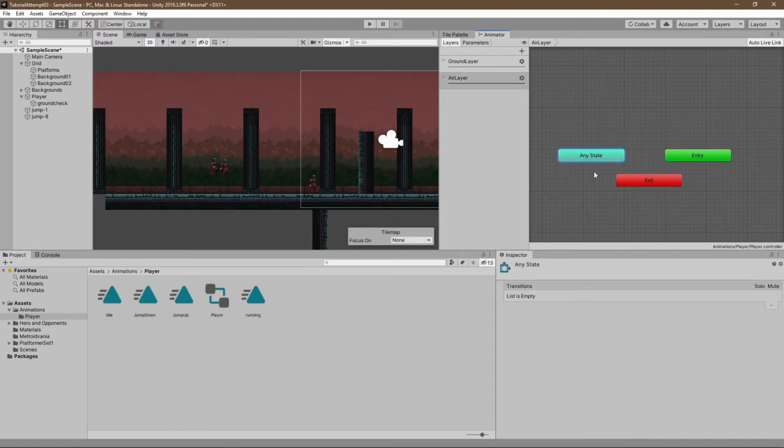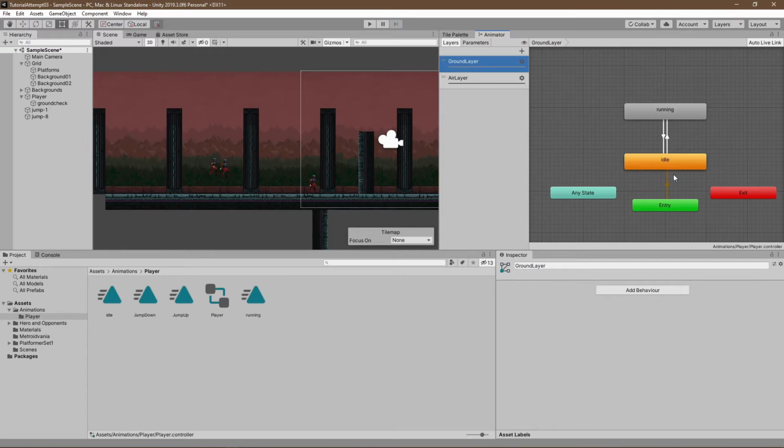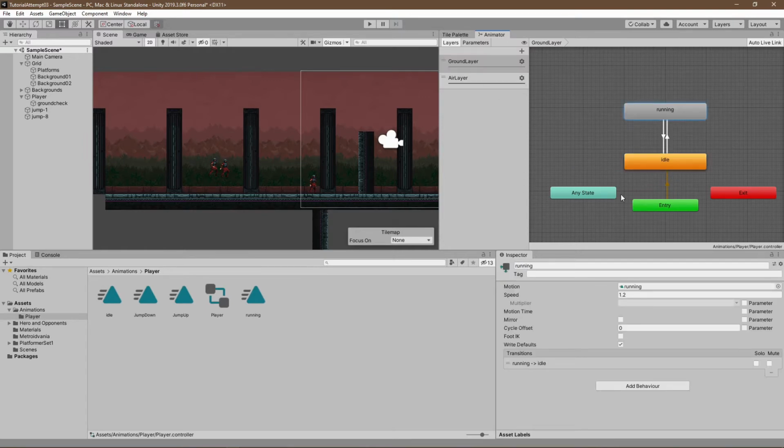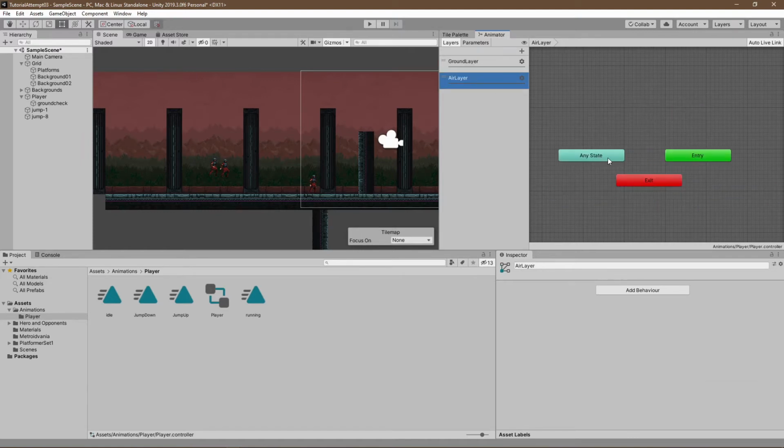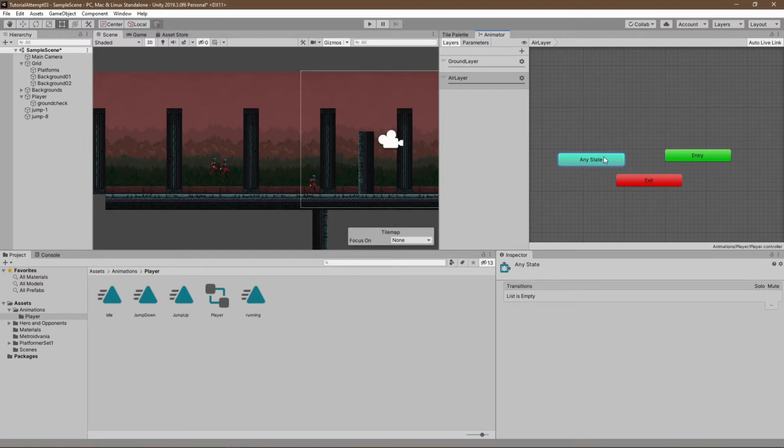Any state means that from any state inside our animator, so from idle, running, if we wanted to add attack or defend, anything like that, it can transition to whatever we transition it to when we click make transition. We don't want anything in the jump area to be able to transition to itself, because then you've got looping animations whether you want them or not, and it gets really, really messy.